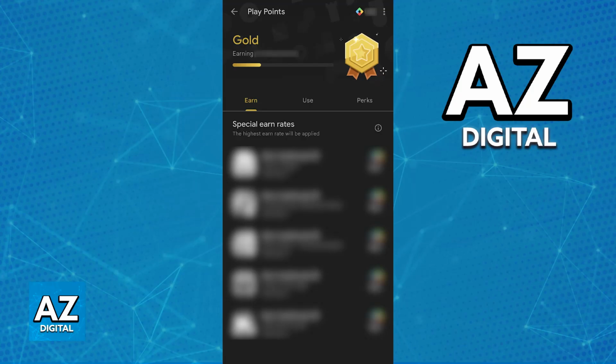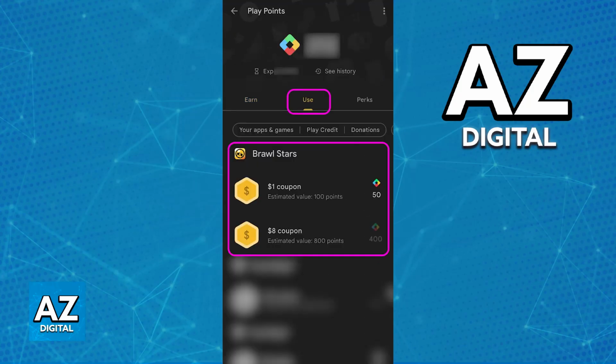You will be redirected to a page where you can see the ways to earn points and how you can spend them. All that you have to do in there is go into the Use tab, as you can see here, and after you scroll up and down through the various ways to spend points, you will be able to find Brawl Stars from the list of options. So as you can see here, during the time that I'm recording this video, there are these two coupons available, and you can select whichever one you prefer and use your points to redeem them.